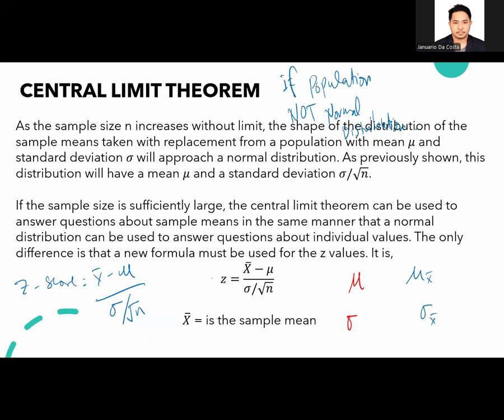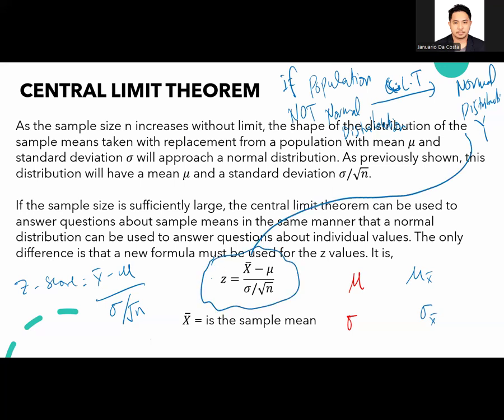But the central limit theorem can allow us to do what? Not a normal distribution, you can transform that into a normal distribution, using what? The central limit theorem. After you transform to a normal distribution, can you apply the concepts of probability in the normal distribution? Yes. But then your z-score will have to change into this formula. Comprende? All right. Now you understand.